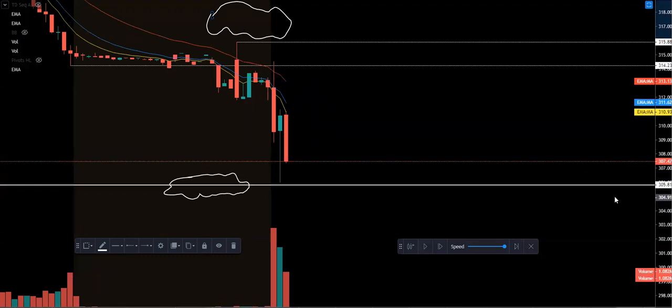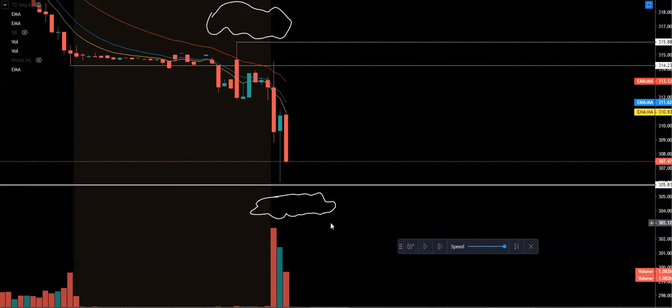Something like this, 305.81, this was a level from maybe 2 months ago. So the likelihood that that same order book entry that acted as a support for 305.81 is still there is very, very small. It's unlikely to still be there. But because it's a historical entry, there may be new bits of support in that area. And it's certainly something that people are going to be looking for.